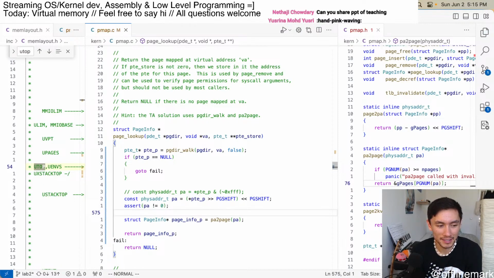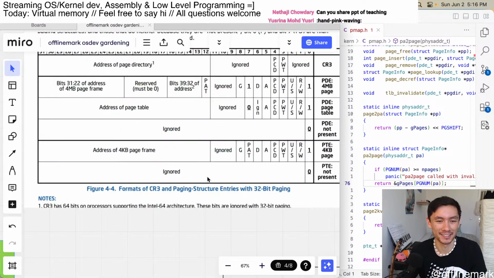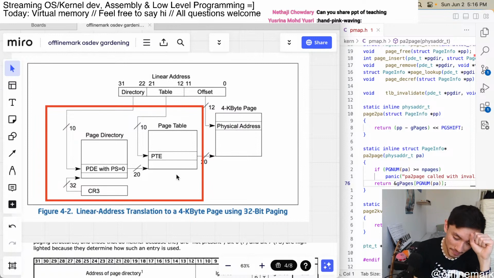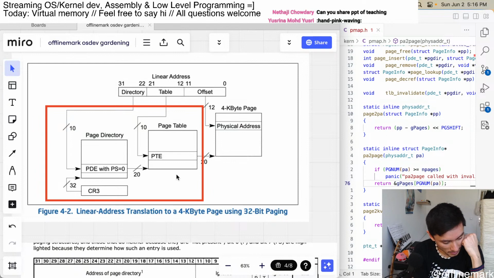I want to assert that the physical address exists. Unless that assertion could actually fail if we are mapping the zero page. Interesting. Because in that case, we would legitimately have a page table entry with all zeros in the bottom.